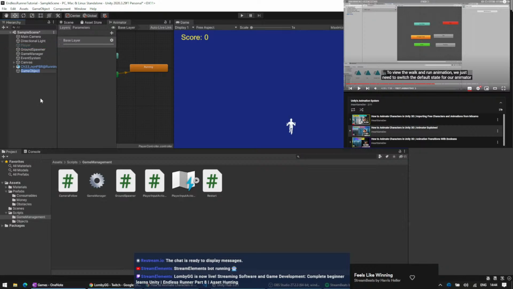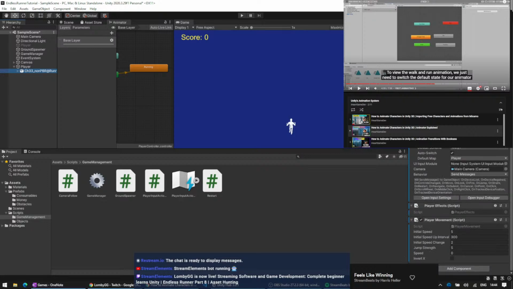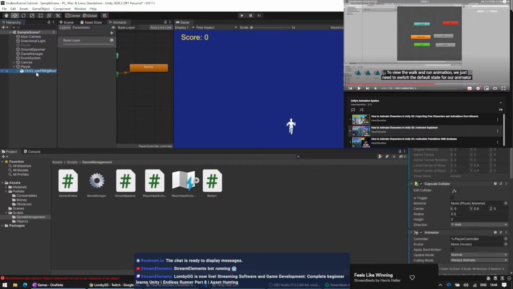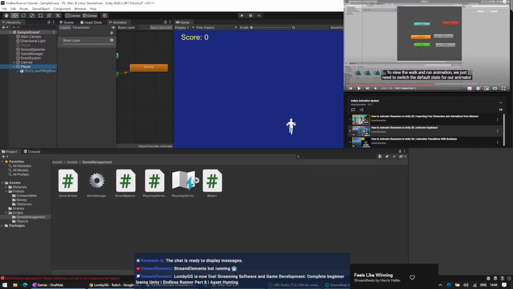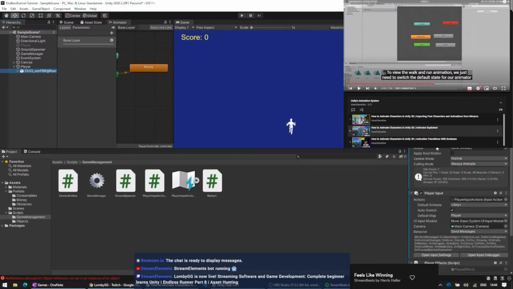I think what we want to do is create an empty, which we'll call the player, and then we'll stick this guy in that object. And can I move it like that? Yes, that looked like that worked.